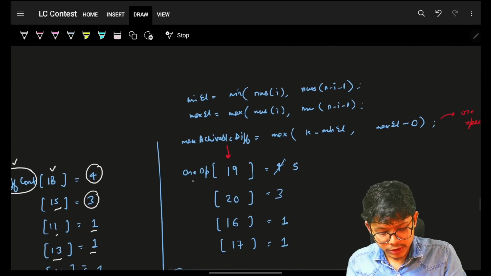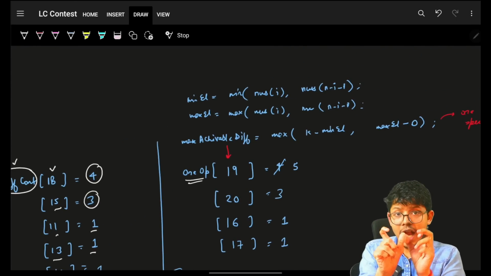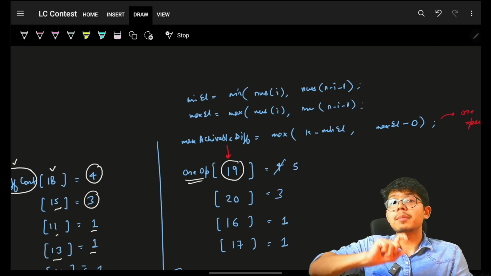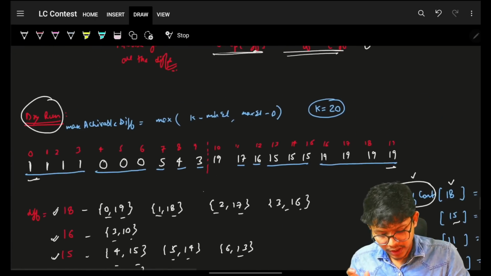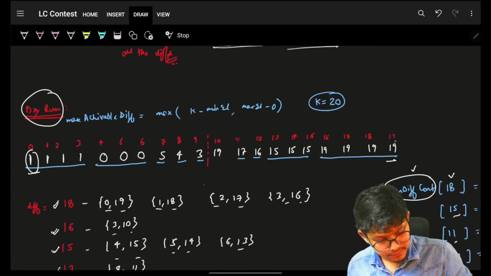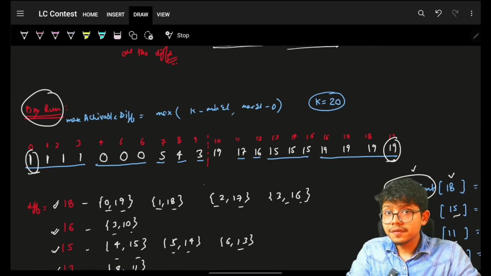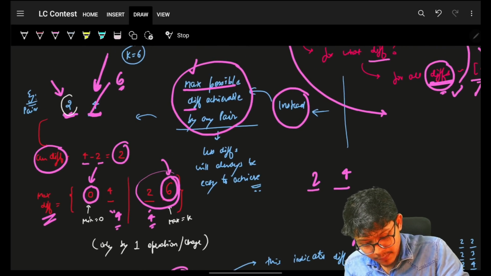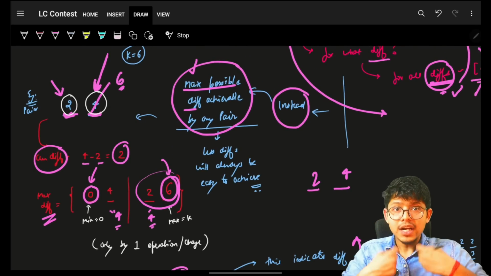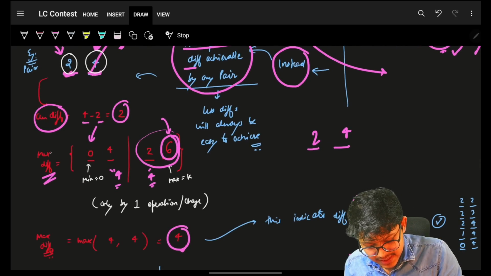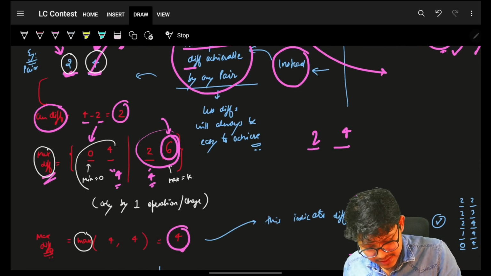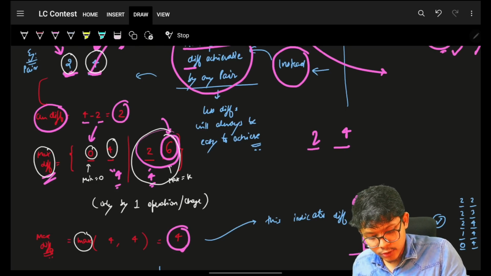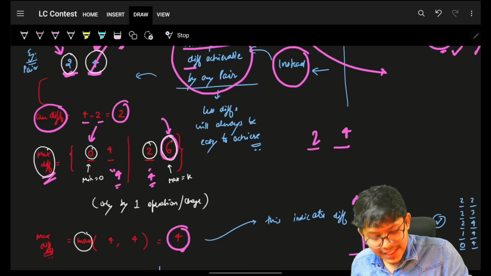But now my task was to achieve how many such diffs are there for that specific count, right? So this is the maximum achievable diff. So I went on and said, okay, 1 is here, 19 is here. How to achieve maximal achievable diff? How to get this value of maximum achievable diff? We realized backwards that we will firstly take the minimum value, we will take the maximum value. Maximum achievable diff can be maximum of this value or this value. What is this value? This value is maximum value minus 0. This value is minimum value minus k.